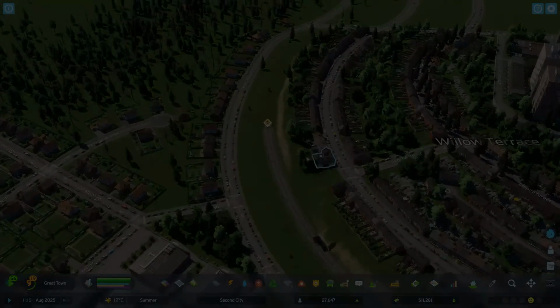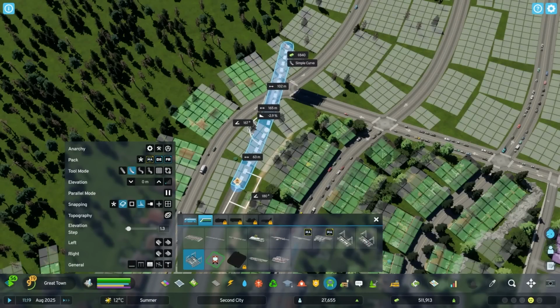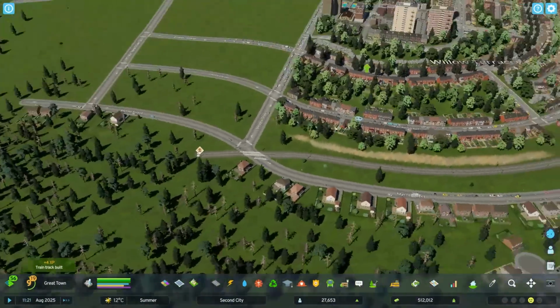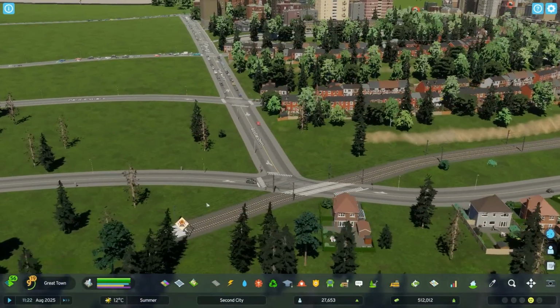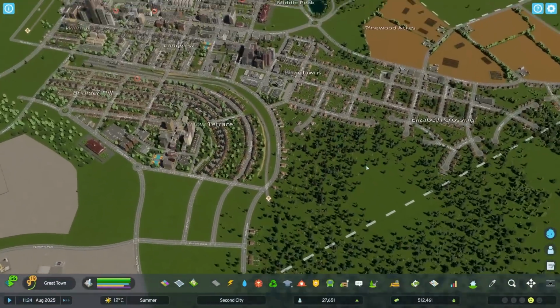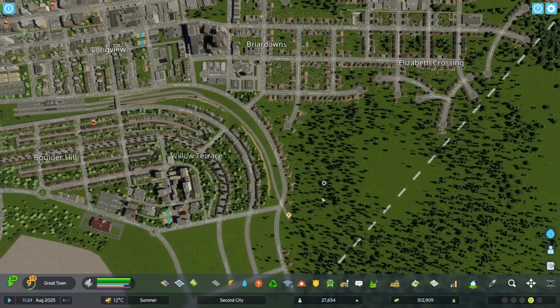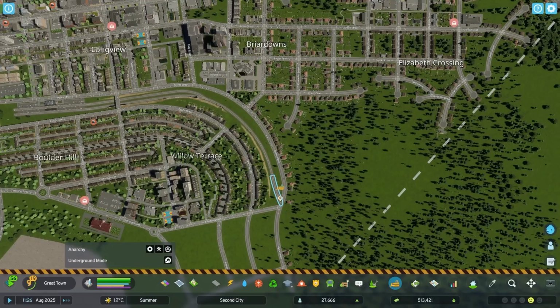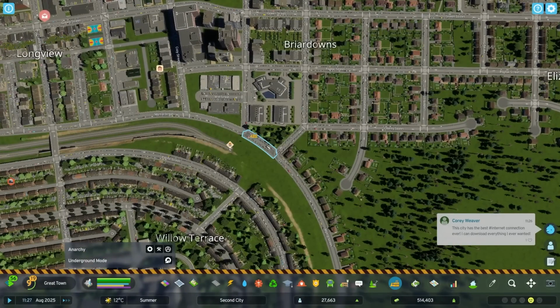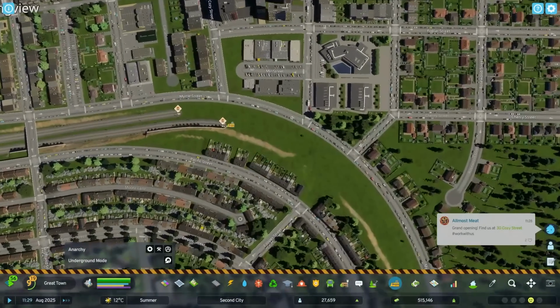Decent enough. We're going to continue sending this out this direction. And I want to have it block this entire intersection, so all three sides have to stop for this train track. Perfect. Then, actually, no, I was thinking it would go this way. Okay, hold on. That's not going to happen. We're learning this in real time. Let's undo this again.